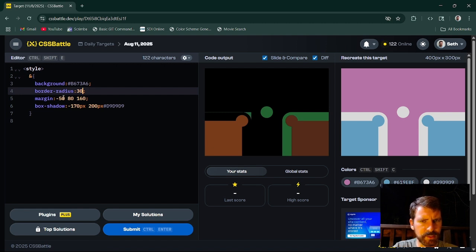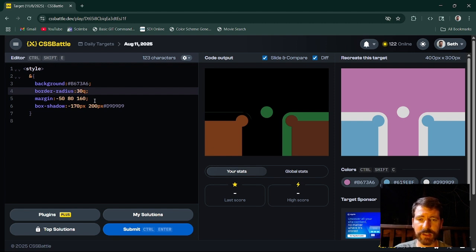Okay, let's see if we can get Q to work. Q works. All right, so that's the premise. I don't think the border radius is going to matter too much on the blue portion of our box shadow because it's going to be hidden by those circles. So that'll help us. Sorry, I started jumping ahead.